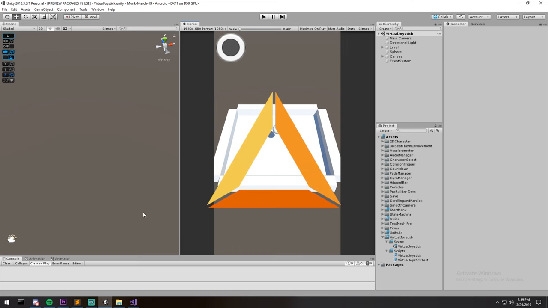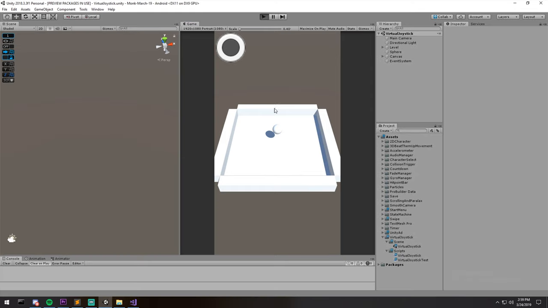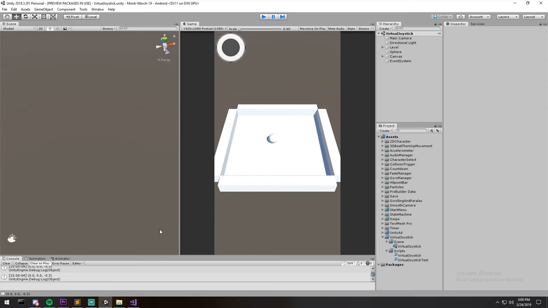As always, let's have a look at the scene. We've got a virtual joystick that looks like crap right now and a sphere that actually moves using it. So I'm gonna go here and wait until it loads. This one has a rigid body, and when I move this around, it also moves the ball. So that's what we'll be having a look at today, very quickly. And again, like I did yesterday, I'm not going to copy paste the script over time. I'm just gonna give you the whole thing right away.